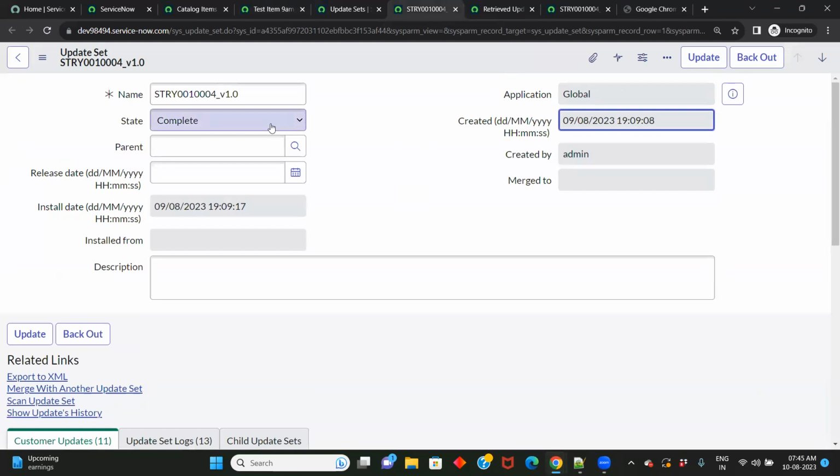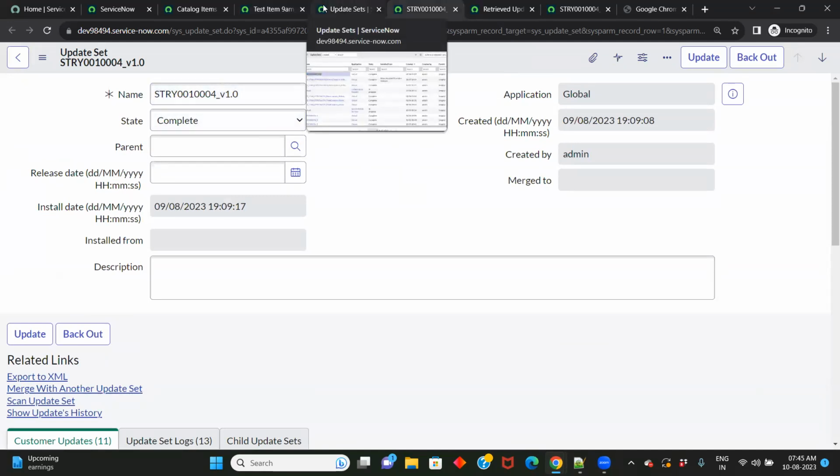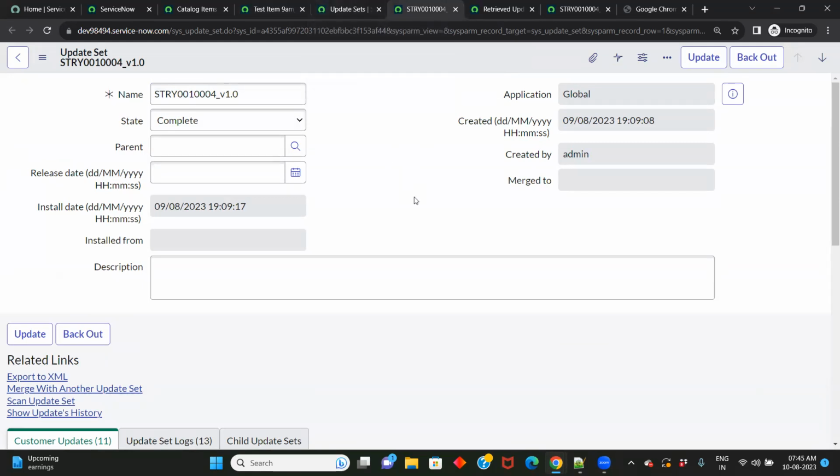So due to some reason, after migration, I want to revert back the changes. Whatever update set that I migrated, I want to back out or revert back the update set. So I can back out by using this backout option.